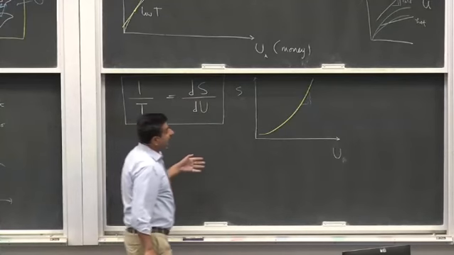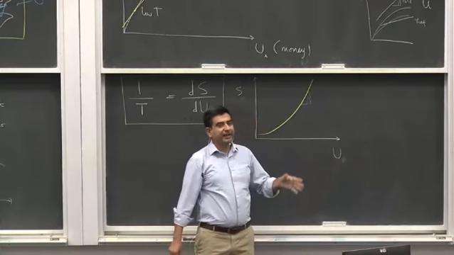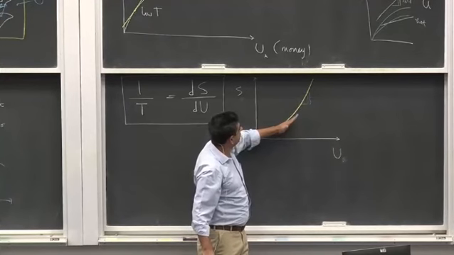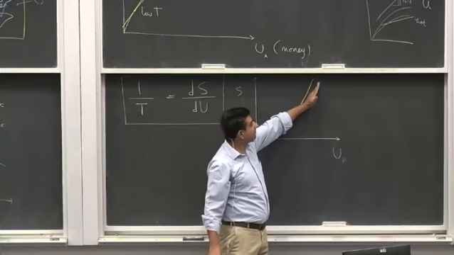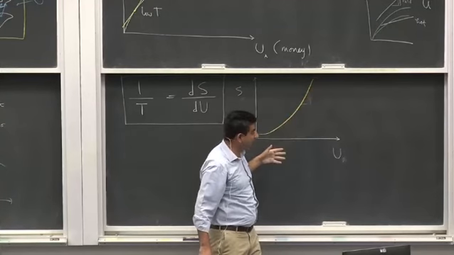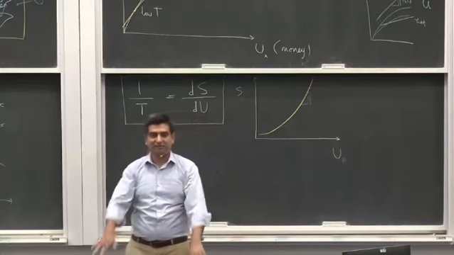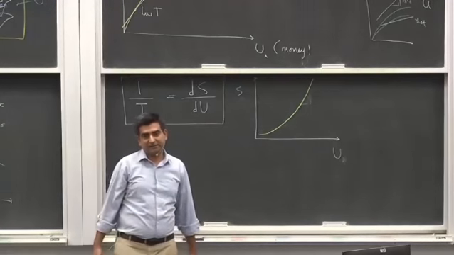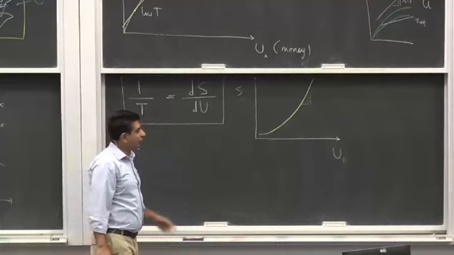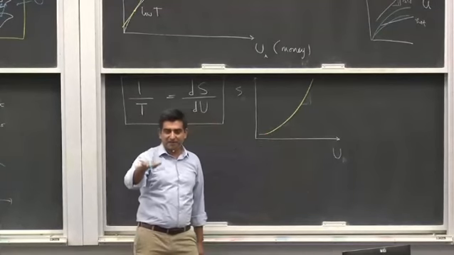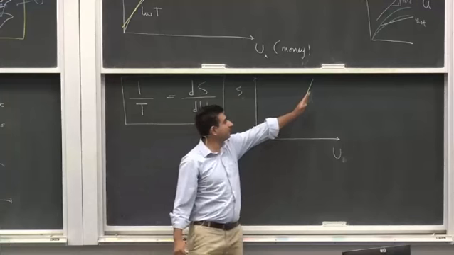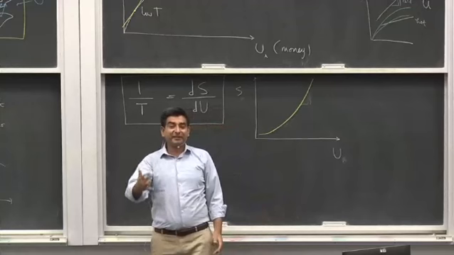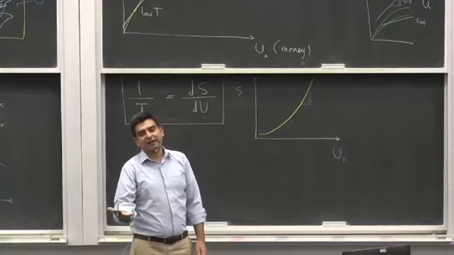Stars have this property. The energy of the system goes up, the entropy goes up, but the temperature, look at the slope here. The slope here is flatter and it's becoming steeper here. So the temperature is actually decreasing. So put more energy into a star, its temperature drops. This is a strange behavior. In other words, stars have negative heat capacities. So you put more energy into a star, its temperature actually drops because the slope is becoming steeper here. So there are other kinds of anomalies, other kinds of strange objects in nature. Nature is not unilateral, it's not monotonous.